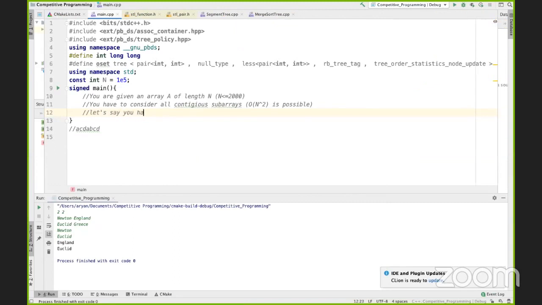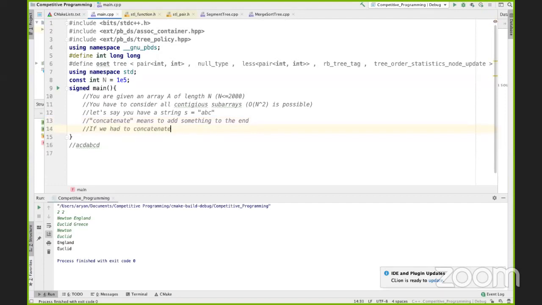So let's say you have a string s equal to abc, then concatenate means to add something to the end. So if we had to concatenate S to itself 2 times, we would get ABC, ABC, ABC.